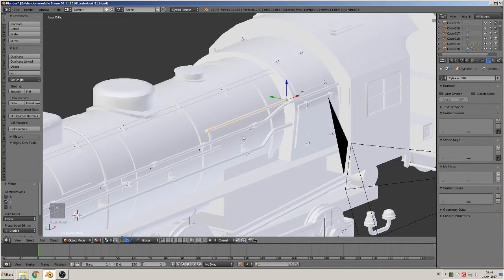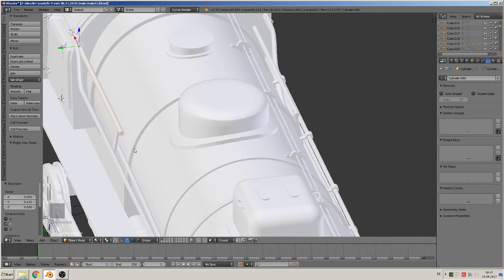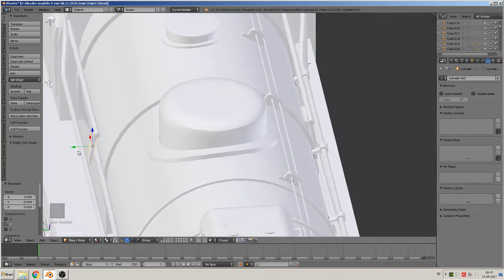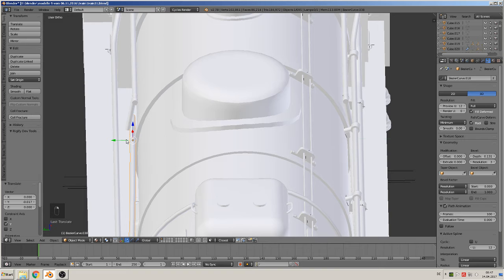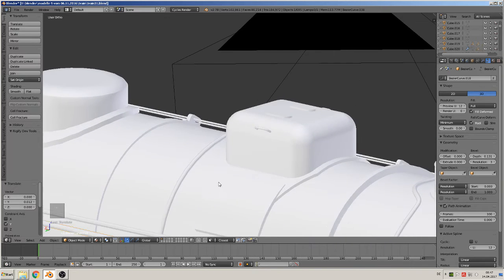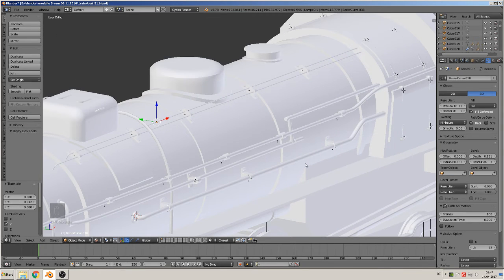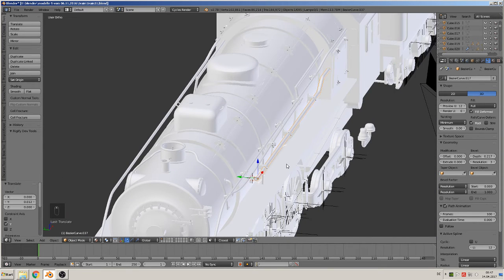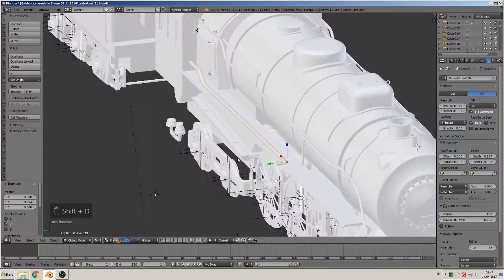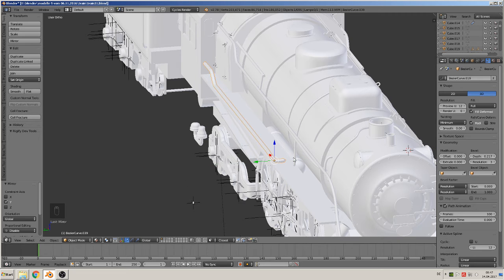Then we get this top part here, Shift D, duplicate, bring it on the other side. That's here. And now we see it fits with them. And both should be a little bit more there. And then we can get this here to fit there. And then we have it nearly. Then the next we want to copy is this one here. So Shift D, bring it on the other side. Take a mirror and place it.